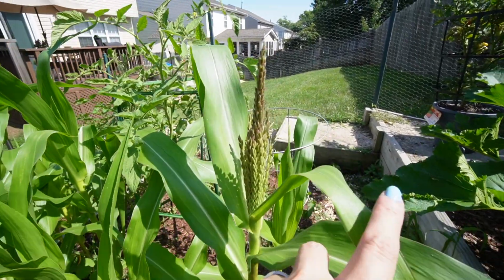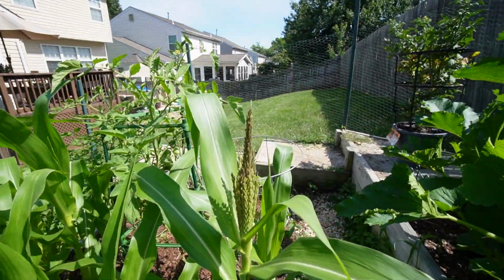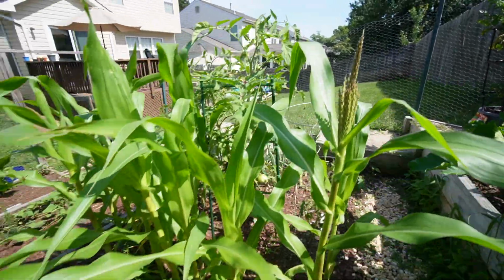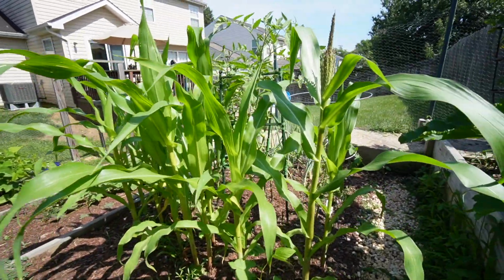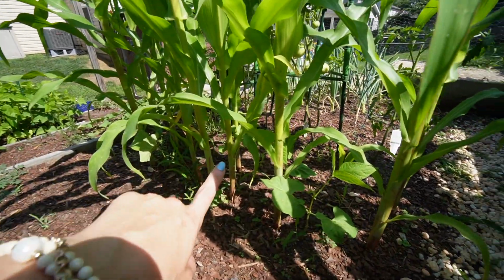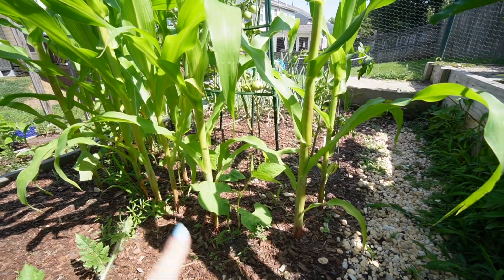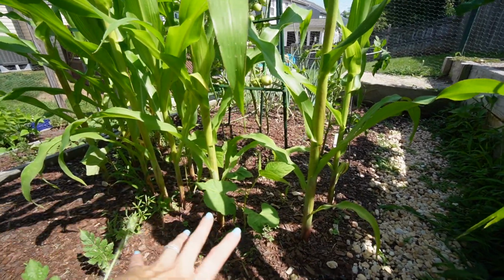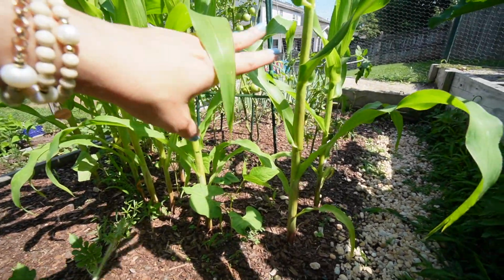But this corn, I believe that's the tassel or the flower of the corn. This one is the most developed of my corn, you guys, is what I'm trying to say. So I've got a whole bunch of corn that I planted there. And then underneath the corn, I tried planting some green beans in between the corn because I've heard of the Three Sisters thing where you can put green beans at the base of the corn, and then the green beans should use the corn to support its growth.